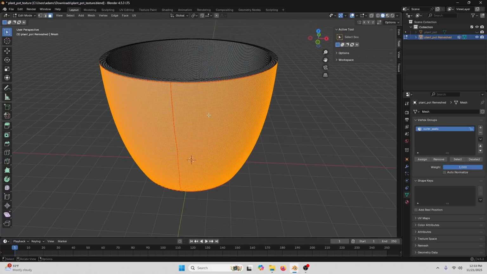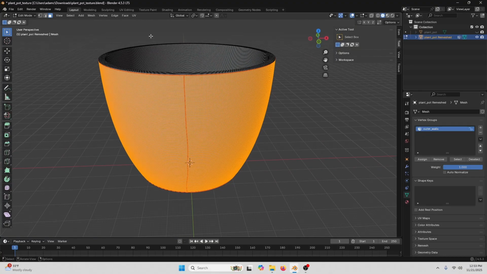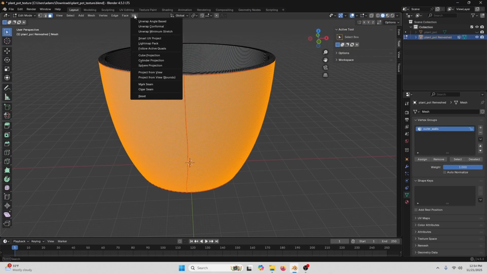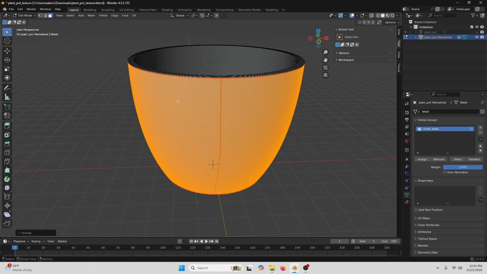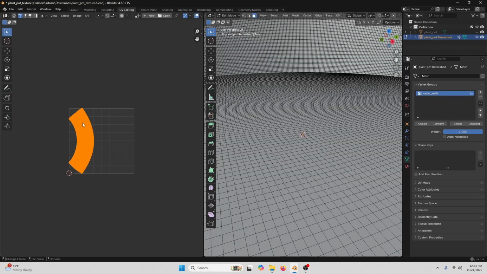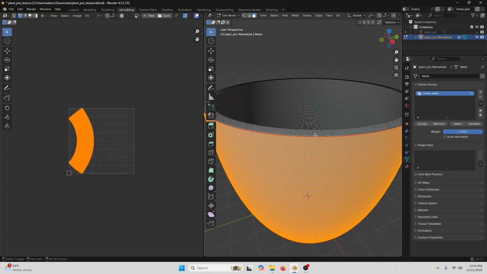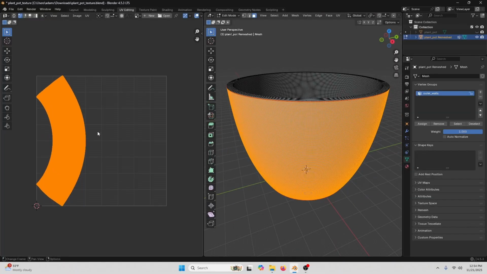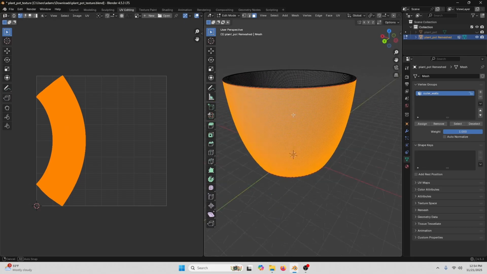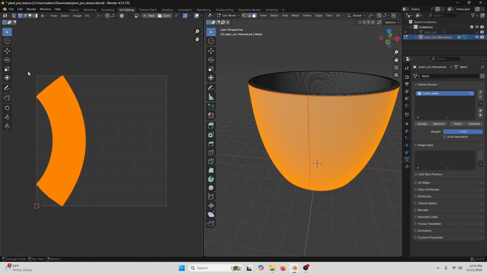So now we want to unwrap this. Let's go to UV and then Unwrap Conformal. This usually takes a second. When you do the unwrap conformal, you have to have the mesh selected, otherwise it has nothing to unwrap. Let's go to the UV editing pane up here. Now you can see on the left panel here, the mesh has been unwrapped along these seams that we've specified here, but it is curved here, so we'll want to correct that.